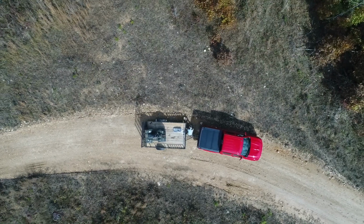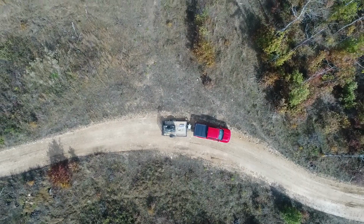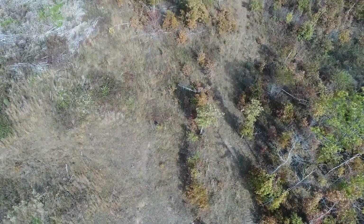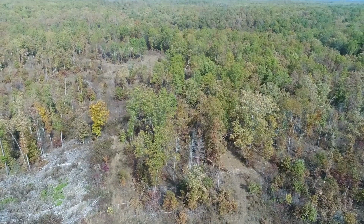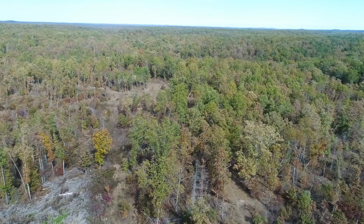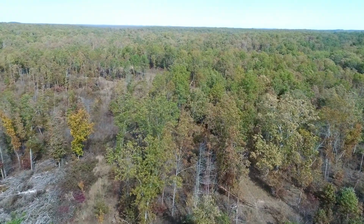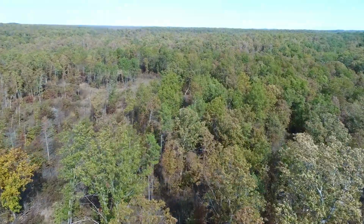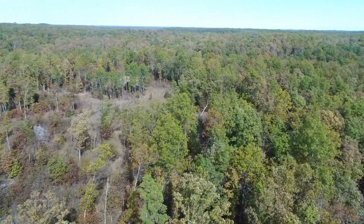All right, drone video of Tract 12. Tract 12 at Chalk Bluff is awesome. Tract 12, and that's actually true. That's not just hyperbole or whatever they call it. Tract 12 has the long existing trail that was probably a building site or a cabin site at some point, going back to the large cleared area with good pine trees, good hardwood trees, and then the property continues on to a gravel creek bed and directly borders the Rocky Creek Conservation Area. So no joke when I say Tract 12 is awesome.